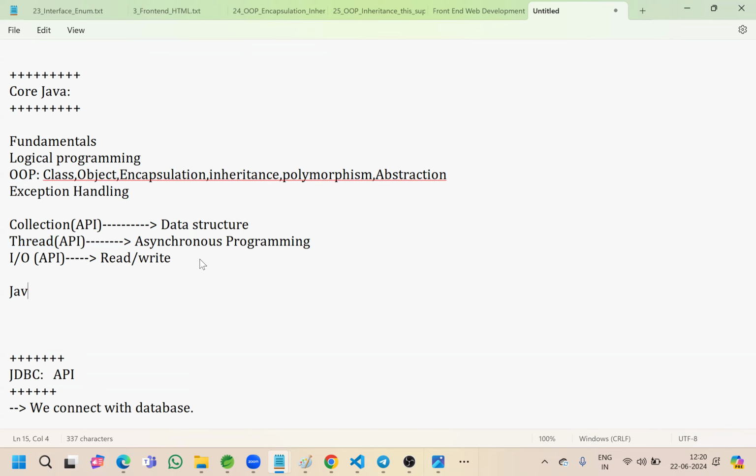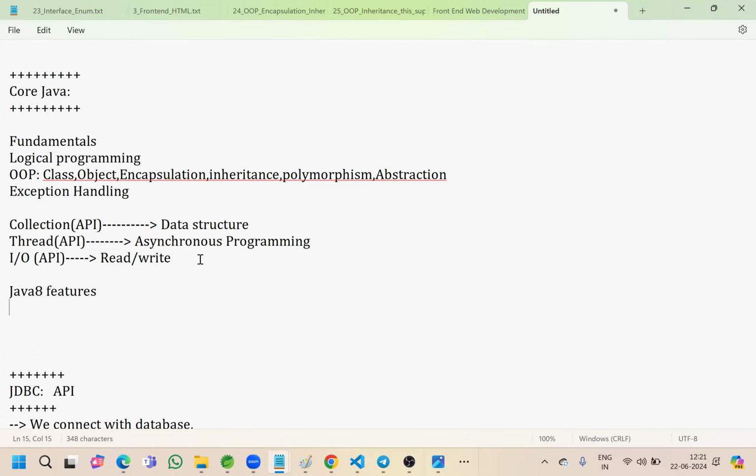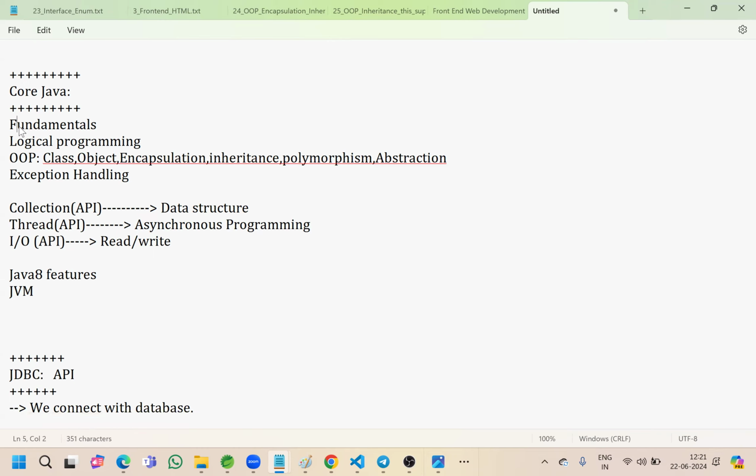After that, we will see some of our important Java 8 features and our JVM architecture. So what is inside the JVM? These things come under our core Java. Core Java we call J2SE library, Java 2 Standard Edition. Something is already there in the form of packages.